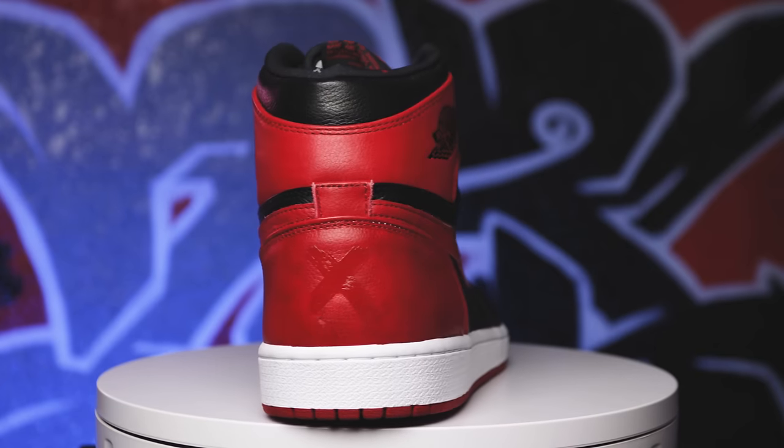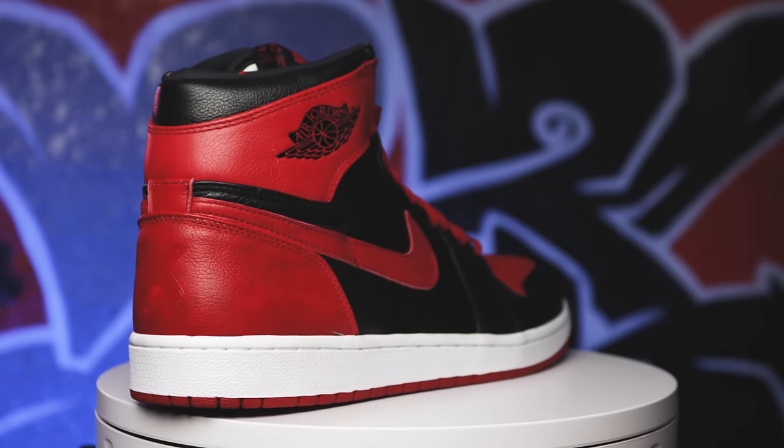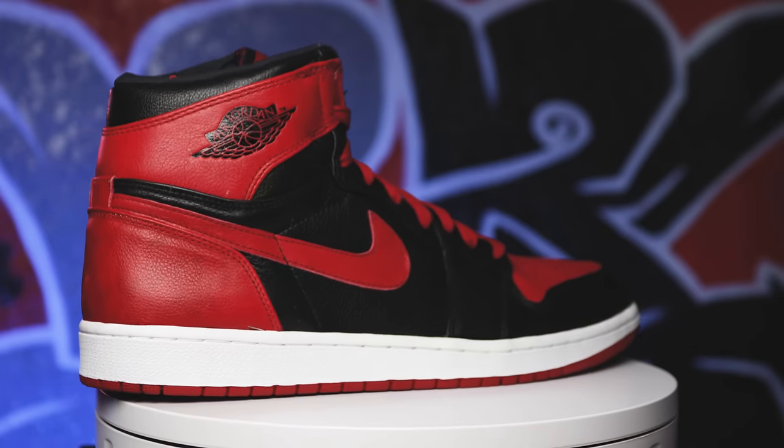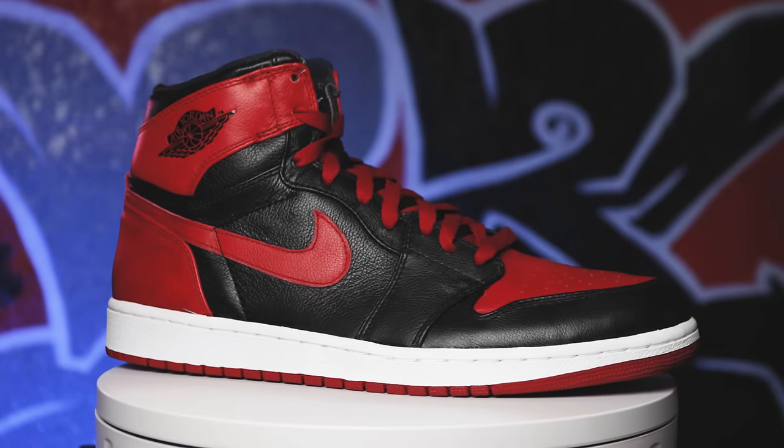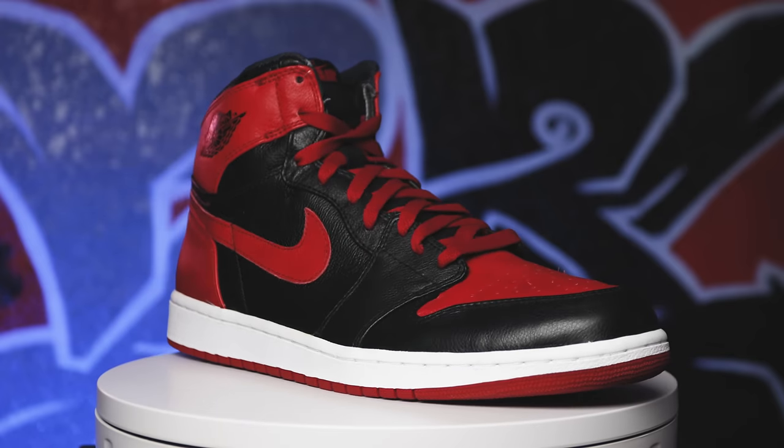Crazy to think that I had 22 pairs of these back in the day. Now I just got one. Again, storytelling, camping out, all the different things. There's so many reasons why I love this shoe and why I had to keep these in my collection. And yeah, it's hard to keep. I had multiples for a long time, but the prices are just crazy, bro. The fact that I got these for $109 and people are paying thousands for them, I'm willing to trade some. You know what I'm saying? You don't need to have seven of the same shoe. It's okay to trade them off later.